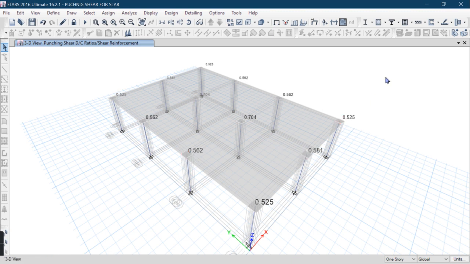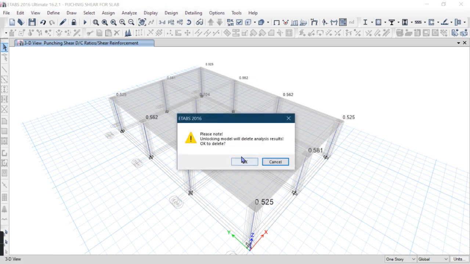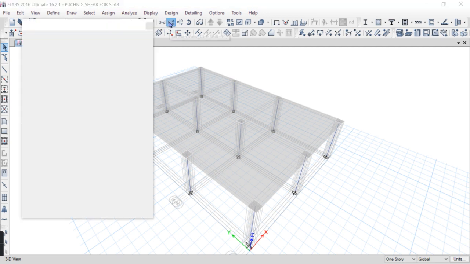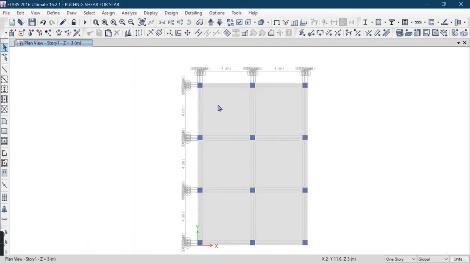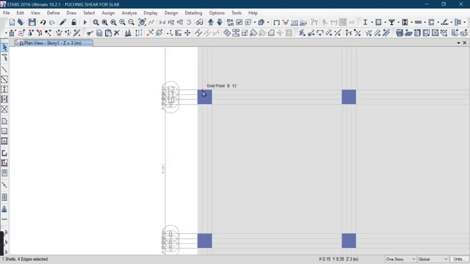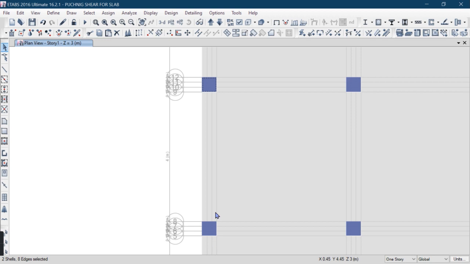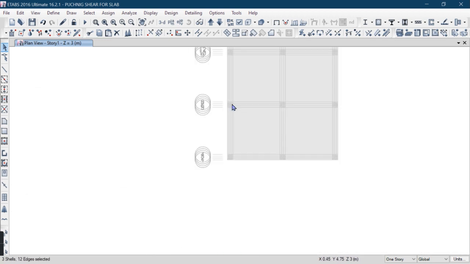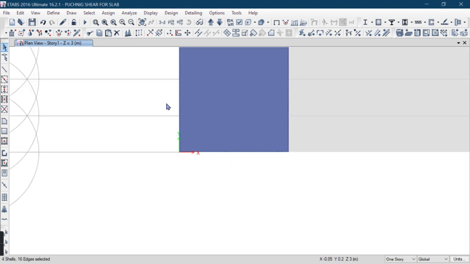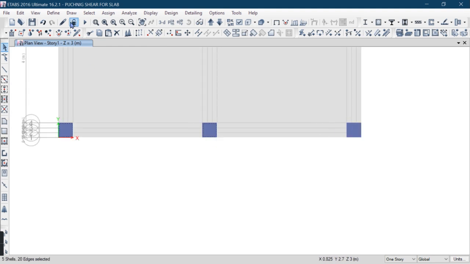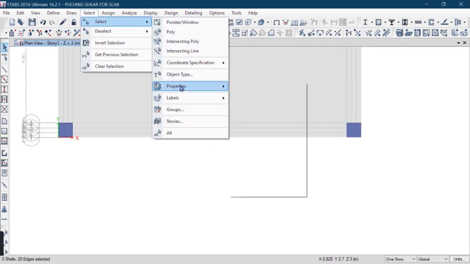I am checking what happens when I remove these drop panels. Then we will see what values will come for the punching shear, whether it passes or not. You can select this way also.